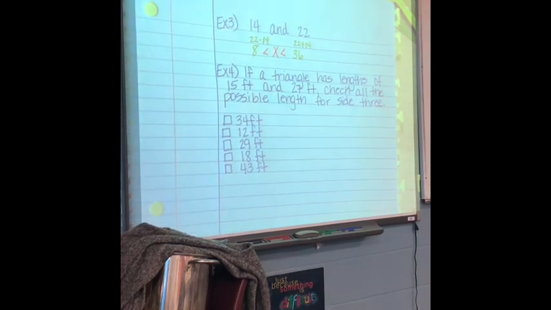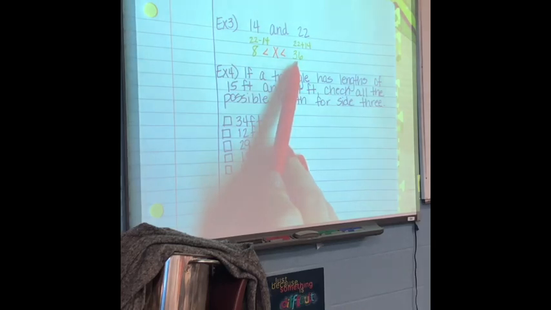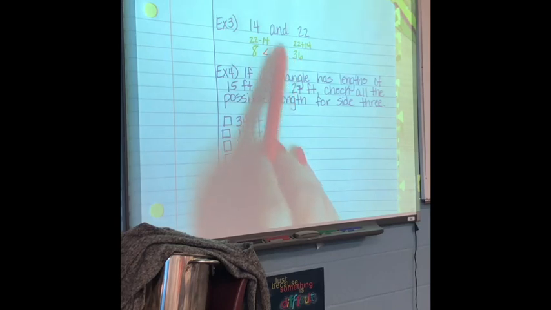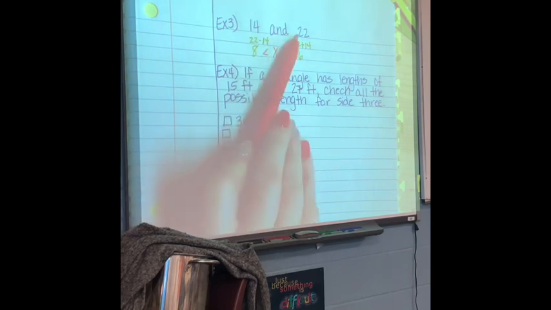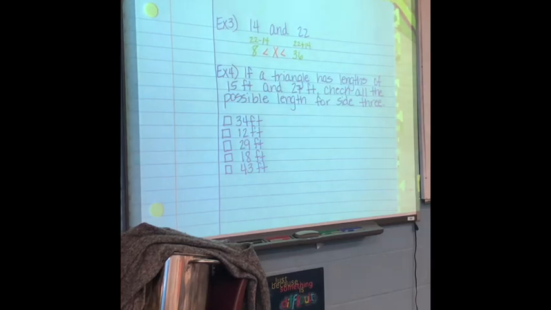All right, so the two. How do we know that the 27 isn't the longest? You don't know that. That's what I said. 36 wasn't going to be the shorter side. 35, let's say, would have been the longest side. But down here, if I chose 9, then 22 would have been the longest side. Doesn't matter. It's just giving you the possibilities of all the options for the third side length.